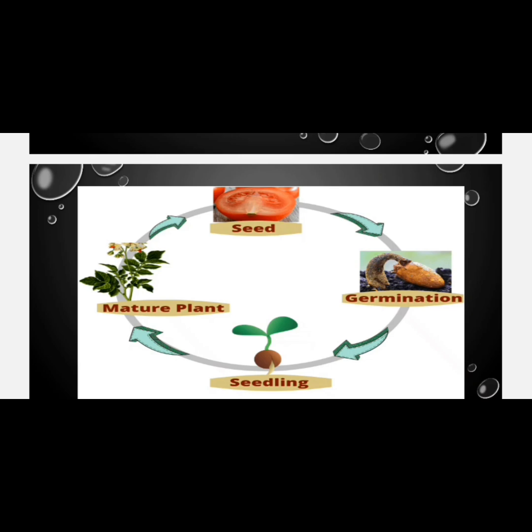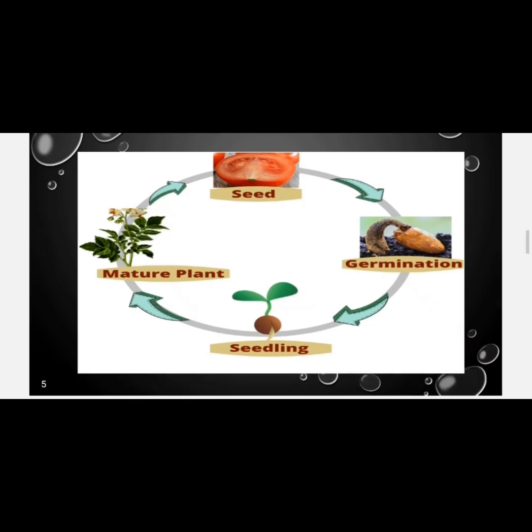Now it goes to the germination stage. You can see in the soil the seed has decomposed and the radicle is beginning to shoot out as a new plant. Then the next stage in the life cycle is the seedling stage, where you already have the shoot above the soil and the plant is growing gradually. Then it grows over time and moves to the mature plant. In this case, the life cycle will continue in that manner after the mature plant produces fruit again and the seeds are replanted from one generation to another.